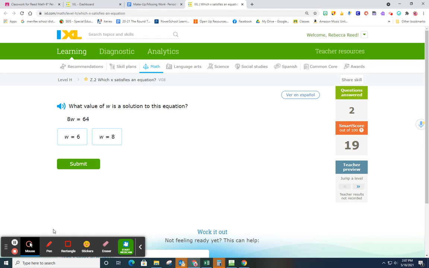And you're going to keep practicing this. I think the key is to remember, what are our opposite operations, or what am I doing here? When I look at this one, this is the same as 8 times w, or 8 times this. So is 8 times 6 going to give you 64, or is 8 times 8 going to give you 64? You can use your math fact chart, okay? But checking your work, thinking about what are my opposite operations.